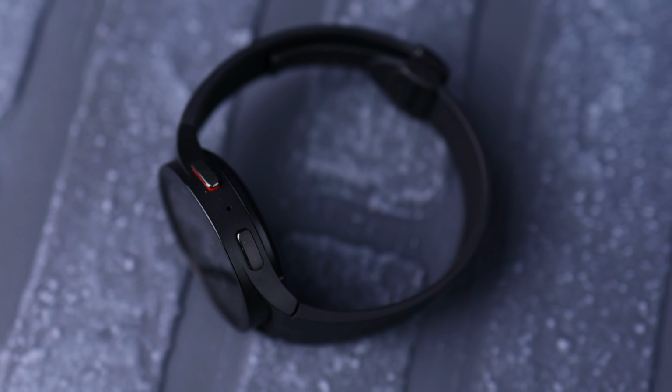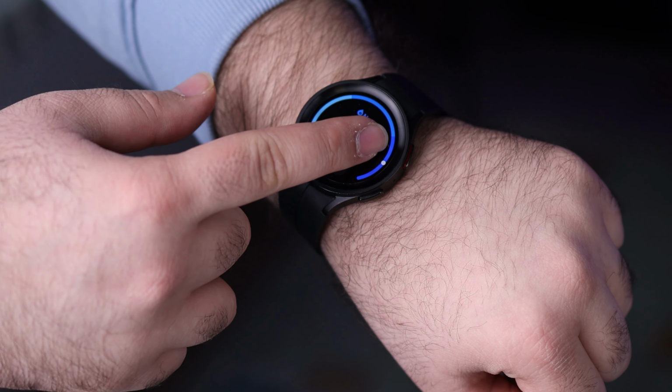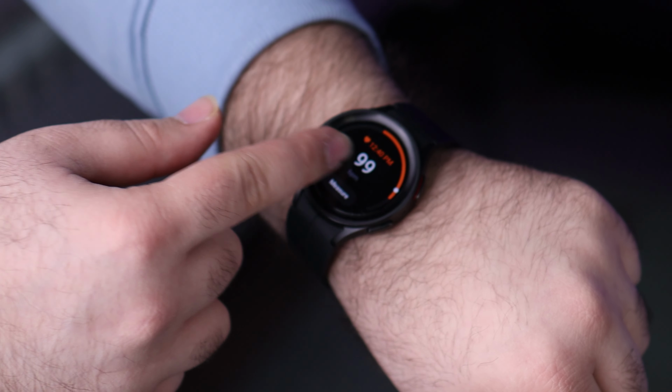I had the Strava and Google Fit apps on this watch, and when I had them, my watch barely worked for a day or a day and a half, and they juiced up my battery a lot. I don't know why, but when I uninstalled them, it worked fine. Maybe it's a software issue, maybe they're using too much battery, but here's the thing. You can't install three or four health apps at the same time because it juices up your battery.